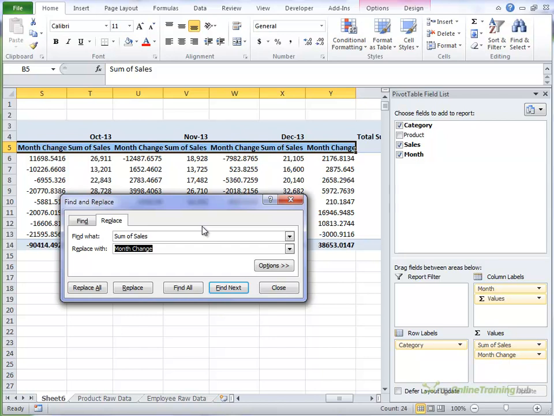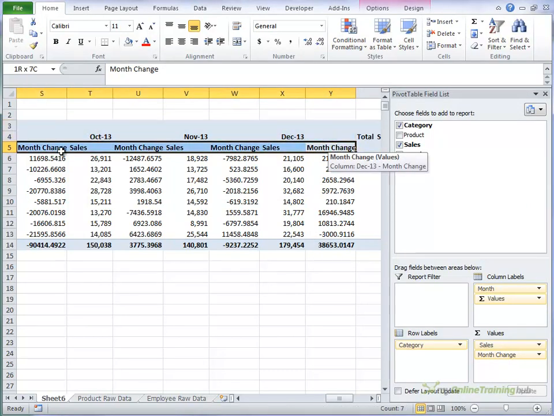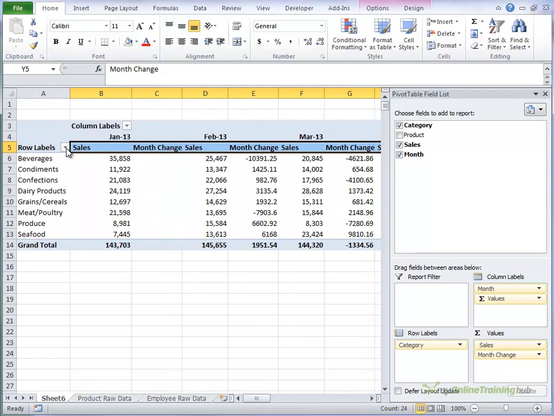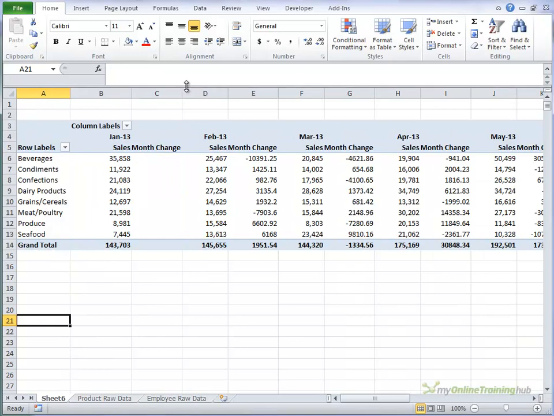Now you can't give the column label the same name as a label in your raw data. So we already have the name sales in our raw data. So we might give this one sales and then the dollar sign. Actually, no, we won't. We'll just put a space at the front of sales, and that will just differentiate it enough, but you won't actually be able to see the space when we make the changes. Okay, so it looks like it just says sales, but it's actually a sales with a space at the front of it. And we might right align them so that they're lined up with the values in the workbook.